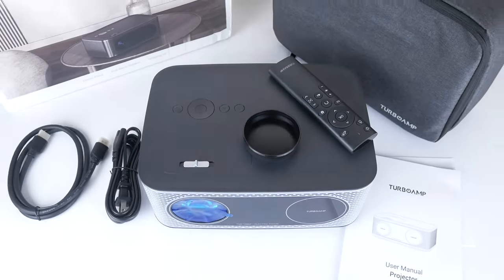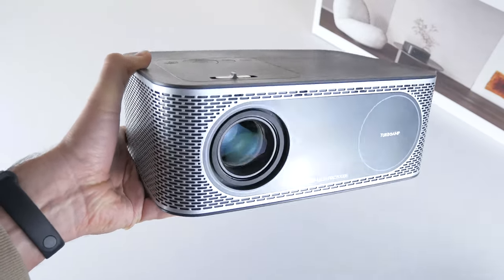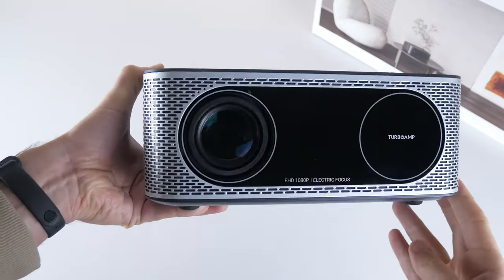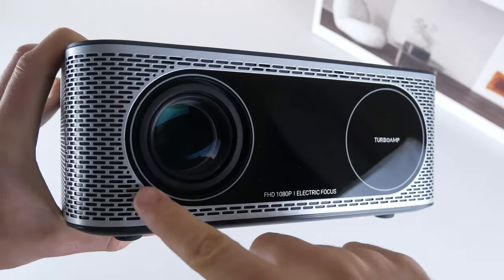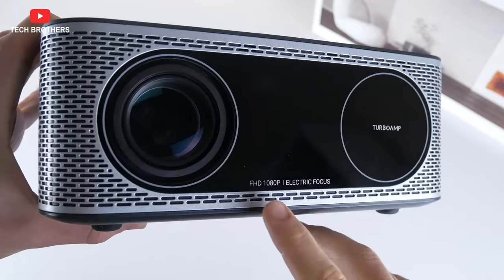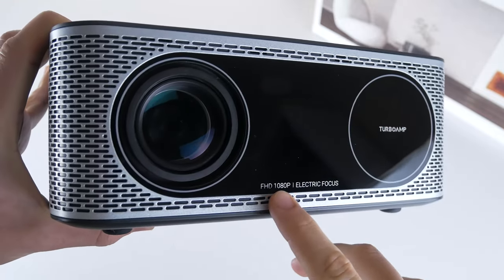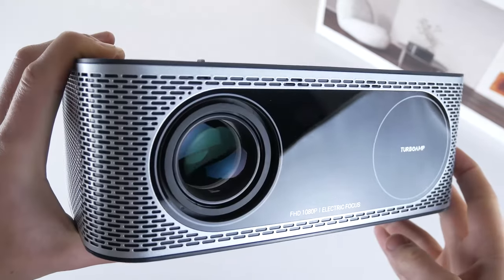You know, TURBOAMP is one of the most beautiful and stylish projectors that I have tested recently. It has metal sides, while the top and bottom are made of matte plastic. On the front, there is a glossy panel with a lens, imitation of the second lens with TURBOAMP logo inside, IR receiver for remote control, as well as Full HD 1080p and electric focus inscriptions.